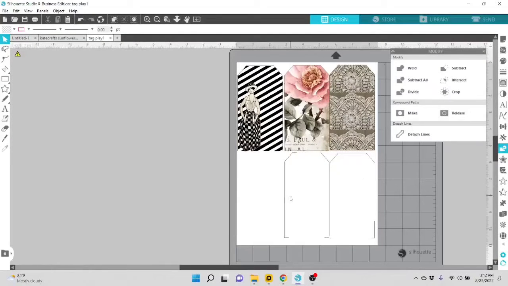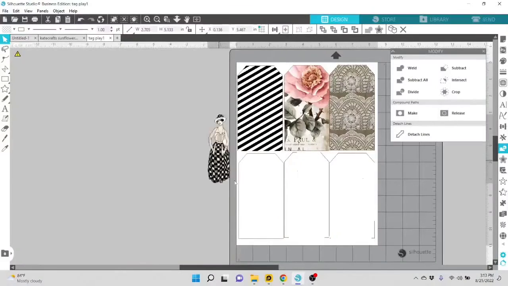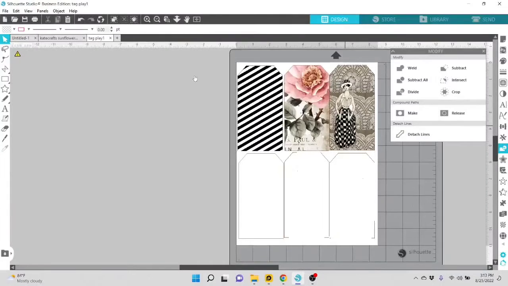I'm going to hit copy and paste to replace my tag, because I ruined my tag by putting her in it from a pattern fill and then tracing around her. And so I could use her as an element. So she's an element. I could put her on all of the tags or none of the tags or wherever I want. And when I print this, it's just as easy. Let me show you now.